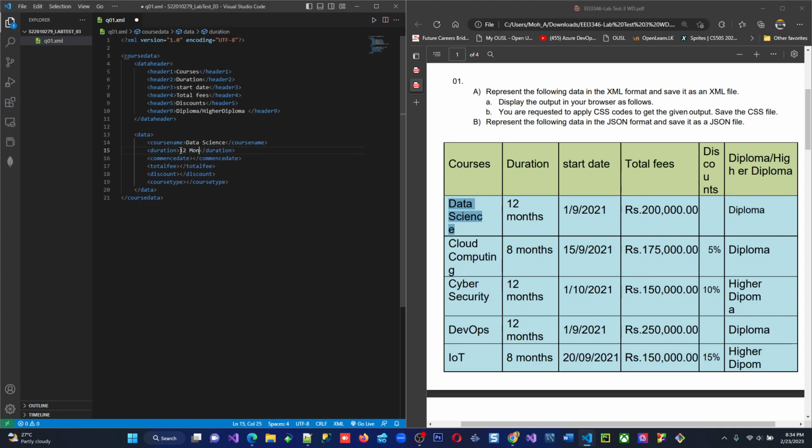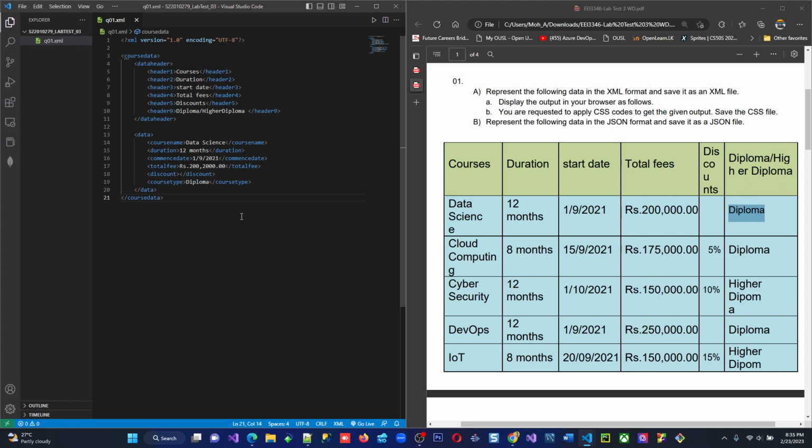I'm going to type it. 12 months, 1/9/2021, rupees 200. Okay, and the discount is empty, so I just keep it empty, and course type is diploma. Okay, so one set is ready now.